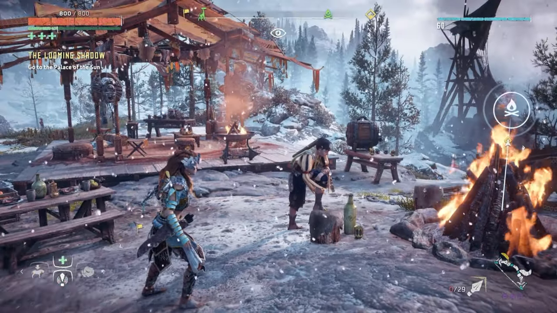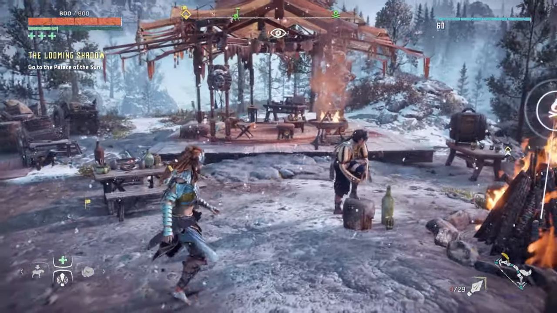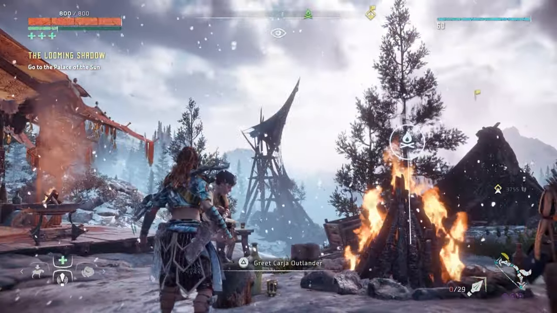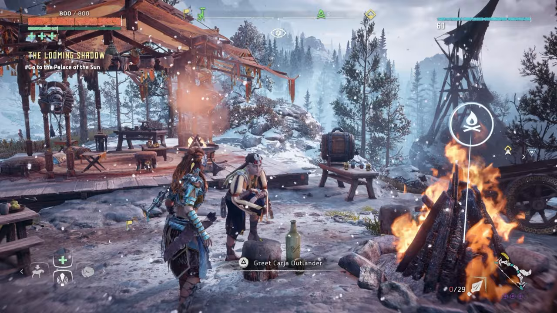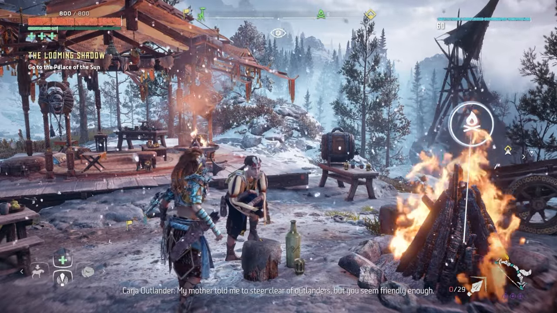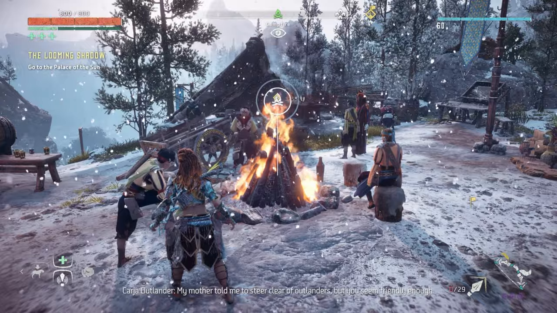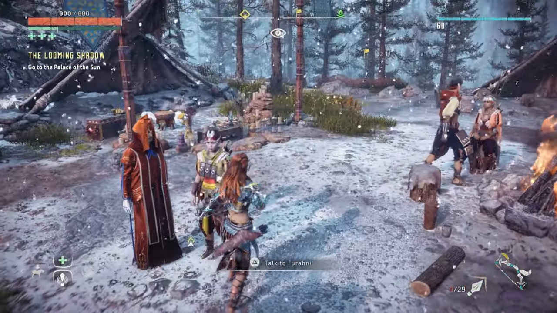Hey, guys, we're back. Just a very quick one. I'm still farming for medicine. Check this out. I forgot to talk to these guys. It's about Inatut, and that was from the Frontiers Justice. My mother told me to steer clear of Outlanders. Oh my god. Guys, she's turned into a normal. No, that's the wrong one.